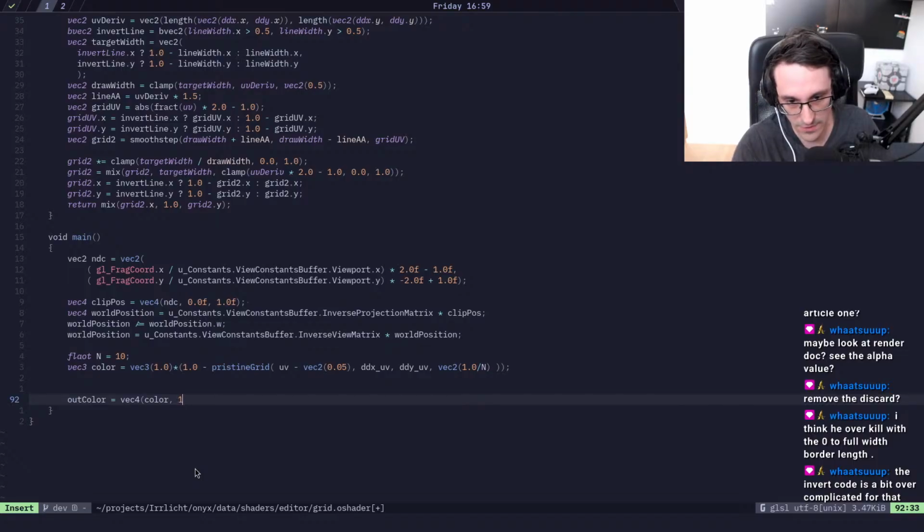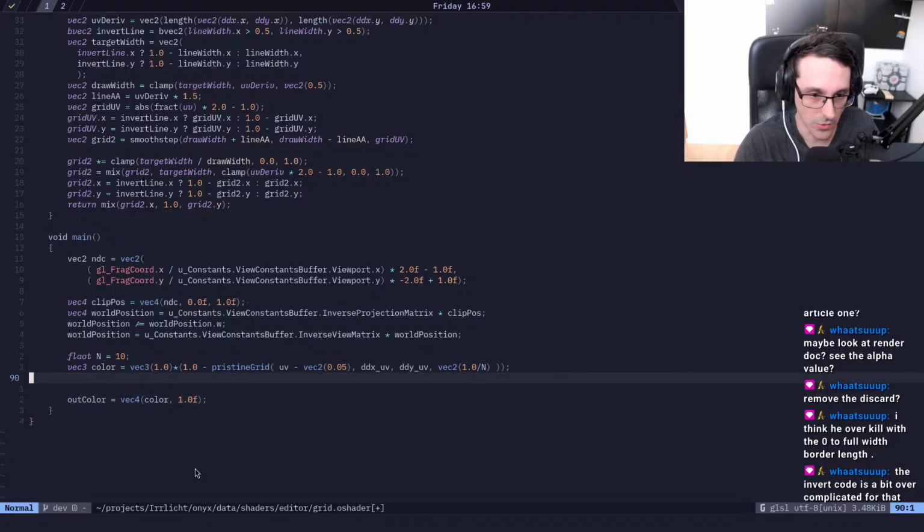That will override our grid for now, our whole path, I think.